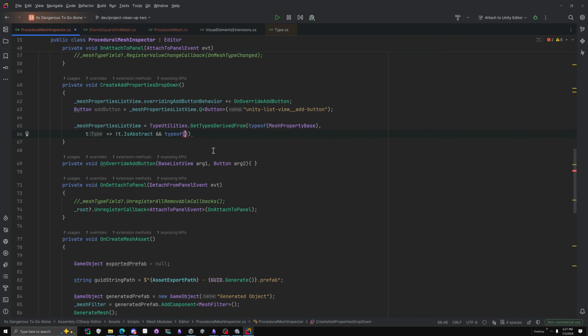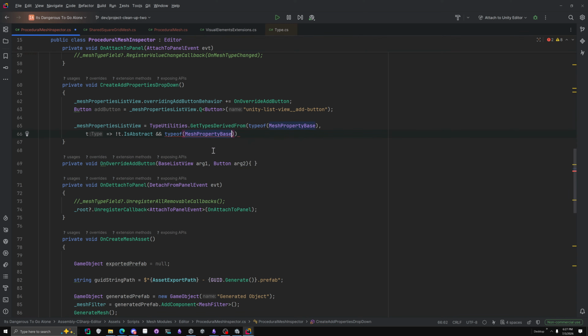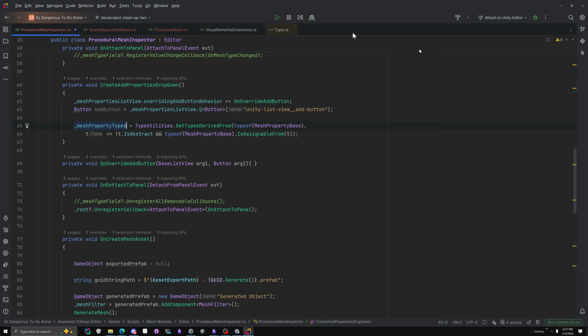And you can say and type of mesh property base dot is assignable from T. Now another thing, type of... oh, sorry, mesh properties types. I was like, wait a second, what?